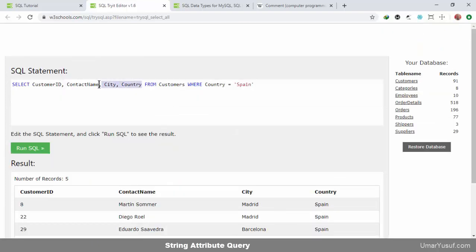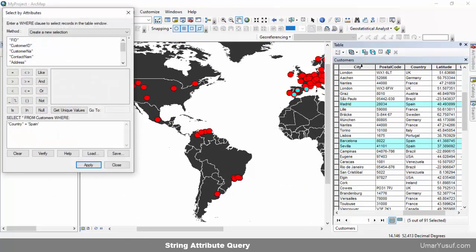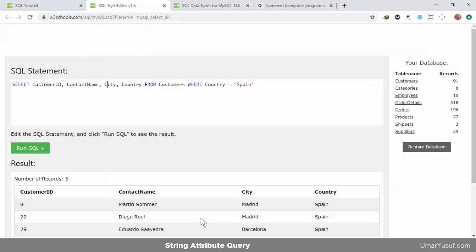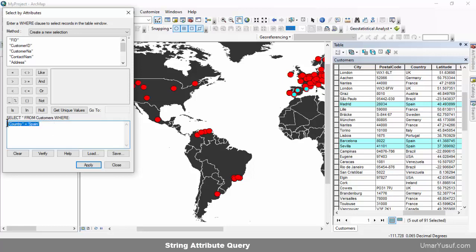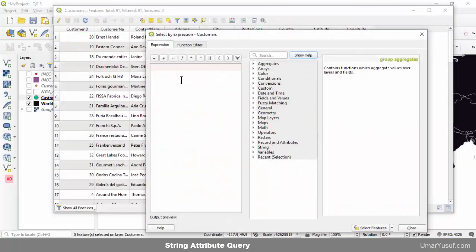This is not possible when you're working with a shapefile in ArcGIS. For example, if I go back to my ArcGIS and open the select by attribute, you will see that this part we edited on the database, select star, instead of using star we use the column names we are interested in, is not possible when you are writing an expression for a shapefile in ArcGIS. You have to use this part as default, and the only part you can change is after the where clause. Likewise, the same thing in QGIS. If you are writing the SQL expression for the shapefile attribute table, it is not possible. That part is there by default.